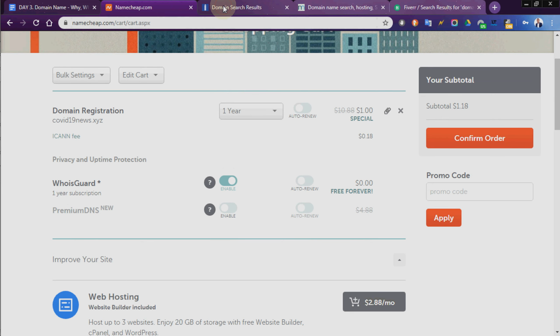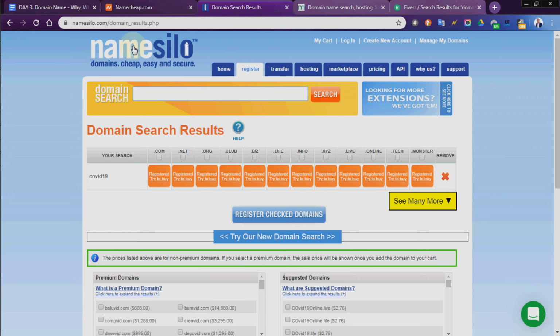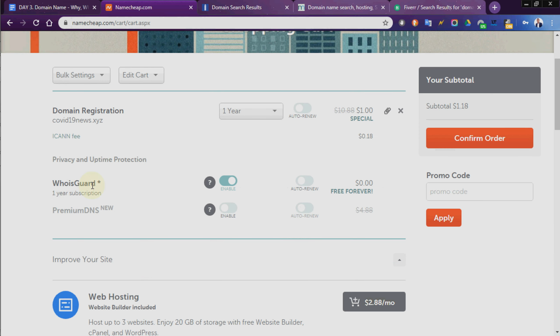your registrars. These guys will give you free Whois guard. This will stop people from spamming you, because when you register your domain name, your email address, your phone number, your address will be published online in what we call Whois, that's who owns the website. So, and some people use bots to look for this name. Some people buy these names, this information, and they use it to contact you. Do you need the website? Do you need this? Do you need that?